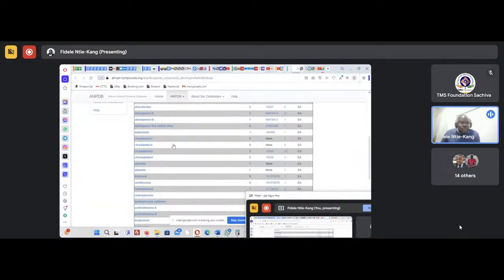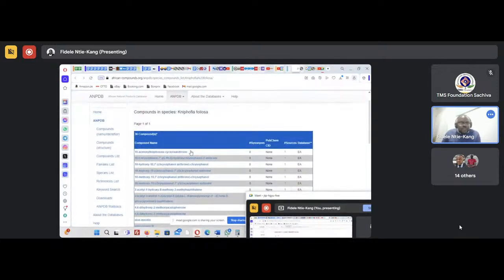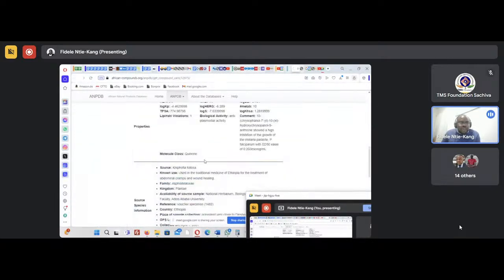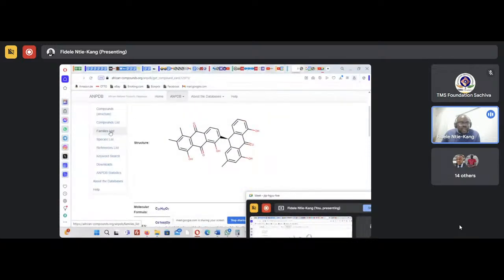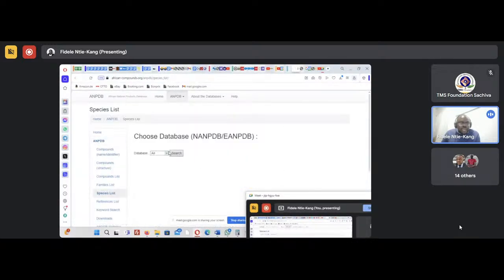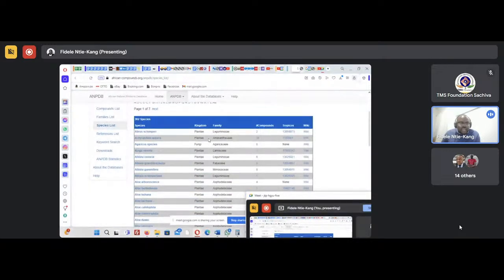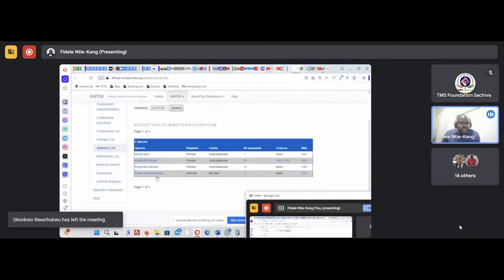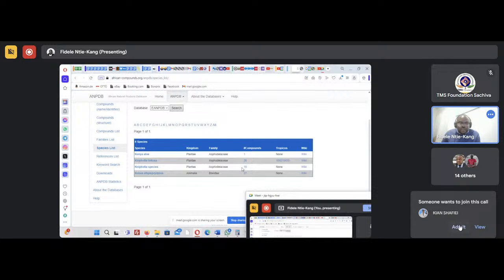So another thing I can do with this is that I can clear them. I say, okay, I'm always interested in this species. I'm interested in the entire genus. So I go to the species list and then again I go back to East Africa and I am interested in Diphonia. Okay, and then we go. So Diphonia species are there. There are two of them actually, and then I see that one of them has 36 compounds. The other one has 10 of them. I can then begin to go deeper, find which of the compounds, structure by structure, are of interest in my study.